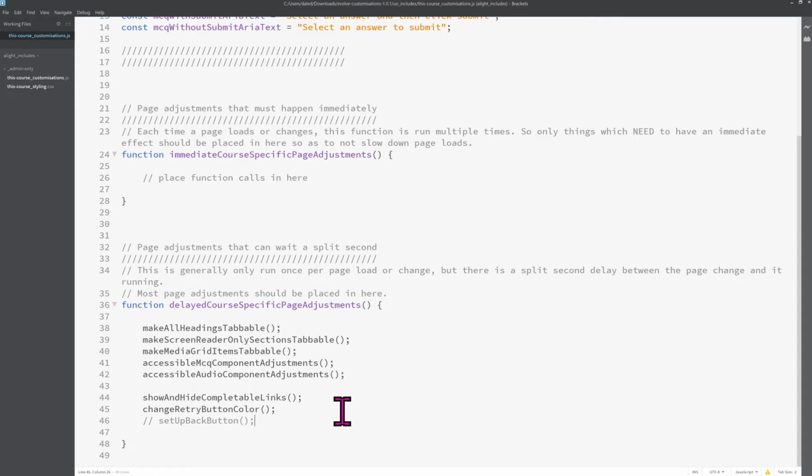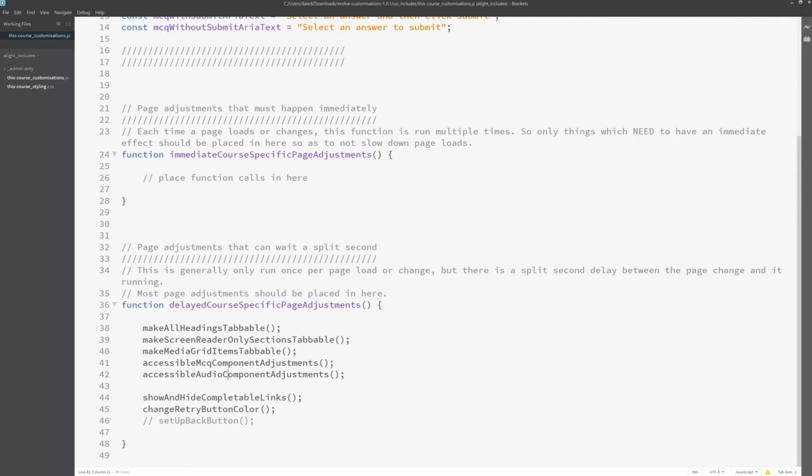If you want to turn it on, you can delete those two slashes, or you can select that line and press Control / or on a Mac Command / and that'll uncomment that line. Or you can just delete them like that. And that means that line will run. Now, if there's other things you don't want, say you don't want the audio component adjustments, then you can do the same thing to that and comment that out. So that's the JavaScript stuff. You can turn them on and off as you like.